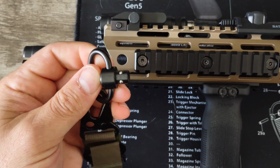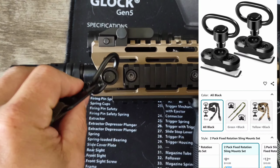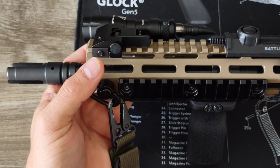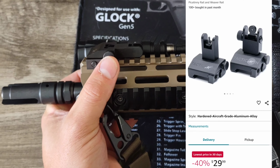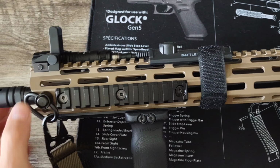From here, we'll take a look at the QD quick disconnect sling mounts. Retail price for that is $898. Essentially, it's just a standard quick disconnect rotationable QD mount. From here, we're looking at the iron sights. Retail price is $29.99 from Tacticon Armament.